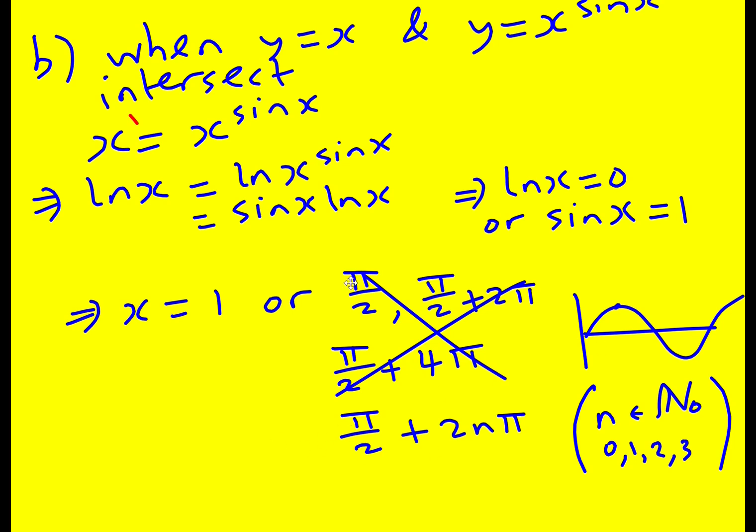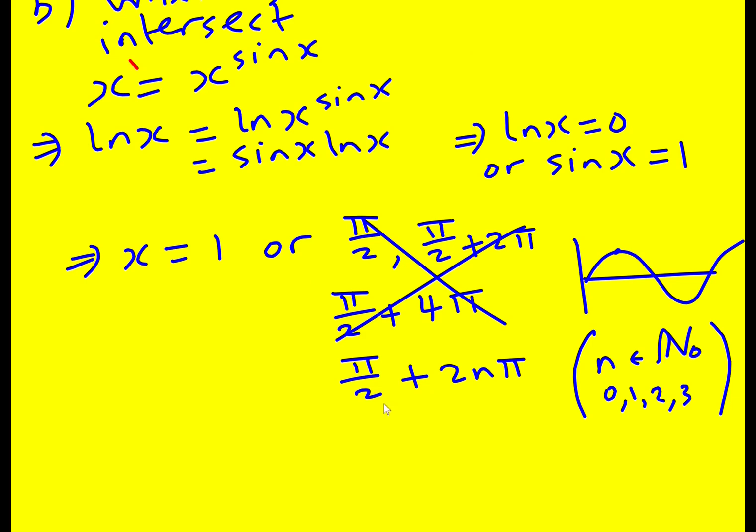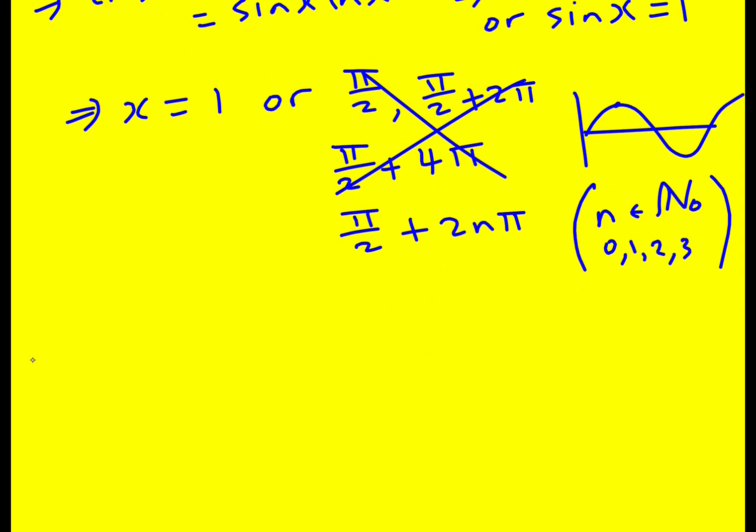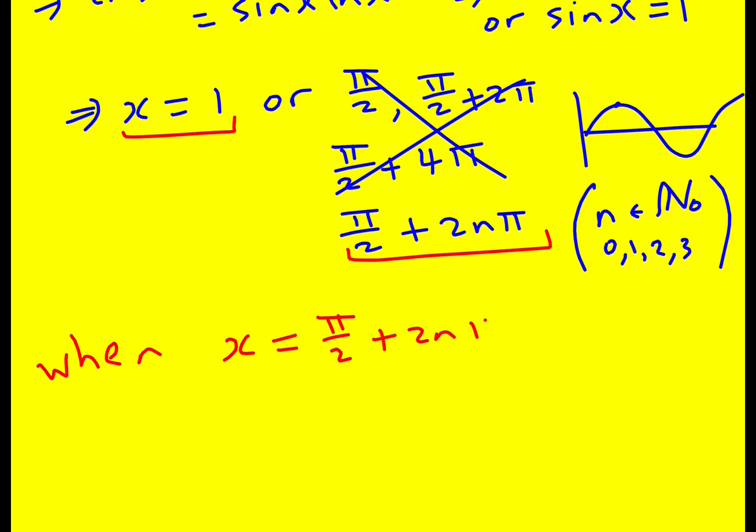It's not okay to stop here, however. We have shown there's infinitely many points of intersection, but we haven't shown that it's just touching. So what I'm going to focus on is not this x equals 1. Not really bothered about that. It's going to be this here where it's just touching. So when x is equal to pi over 2 plus 2n pi, y is also equal to pi over 2 plus 2n pi. Remember, because y is equal to x. I know it's where they intersect, but it's where this intersects y equals x to the sine x.